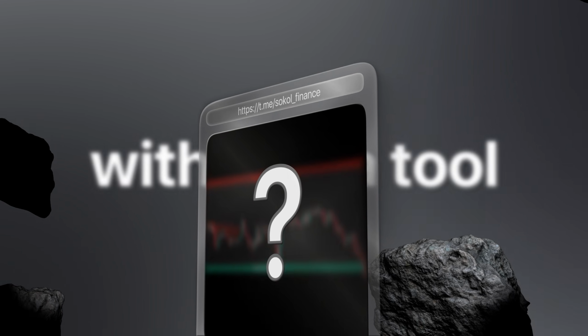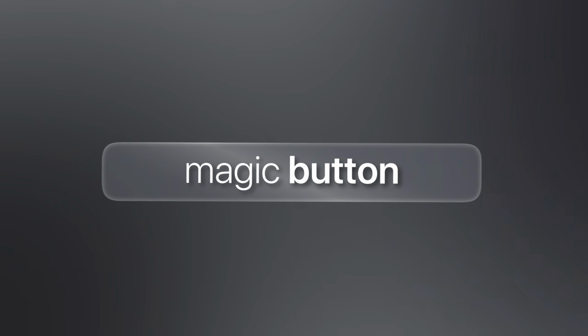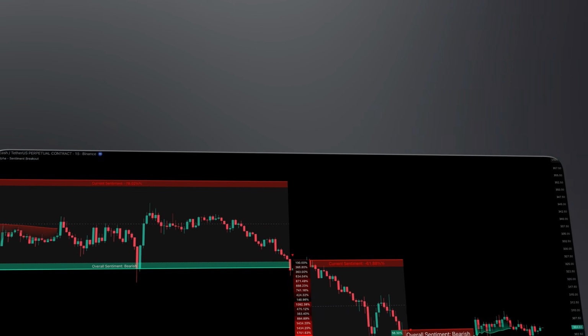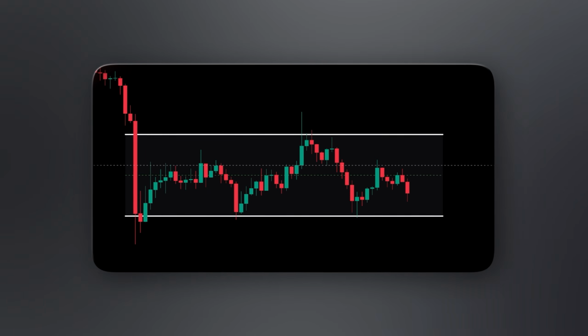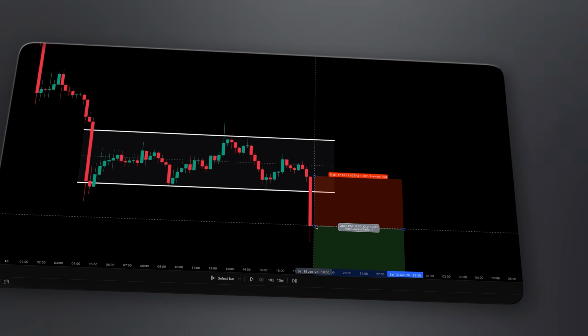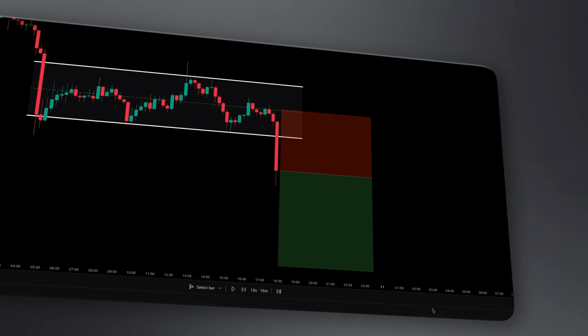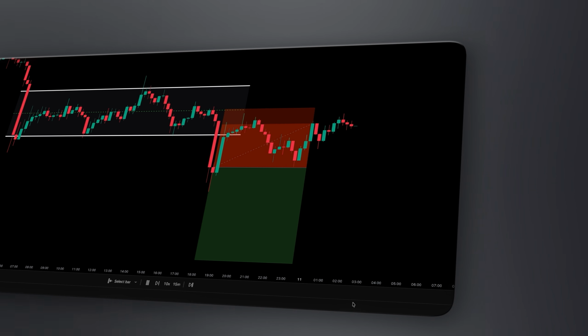Hello colleagues, today I want to share with you a tool that has become a cornerstone in trading for many people. We're not talking about a magic button, but about a deep understanding of what's happening on the chart. You've probably encountered the classic, almost frustrating situation. The price consolidates nicely, you see a clear level, there's a breakout on volume, you enter the trade feeling confident, and then everything just stalls. There's no movement, the breakout turns out to be a fake, and the price reverses and goes against you.